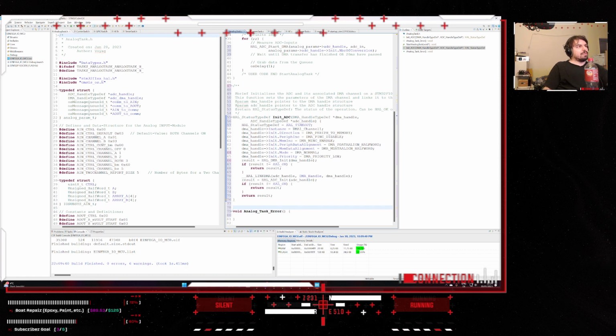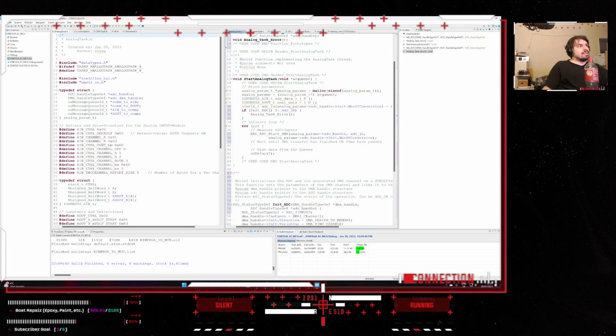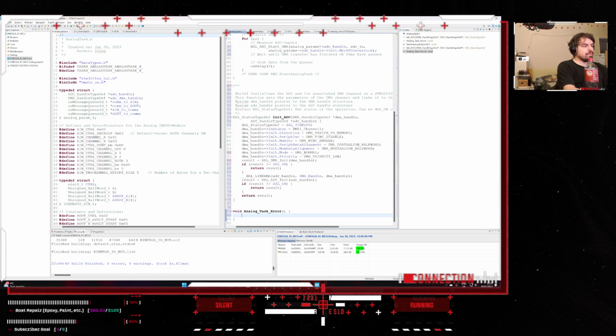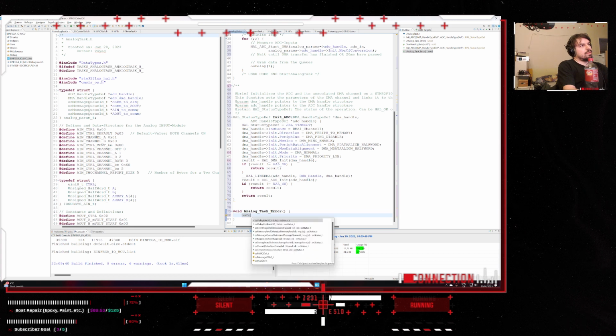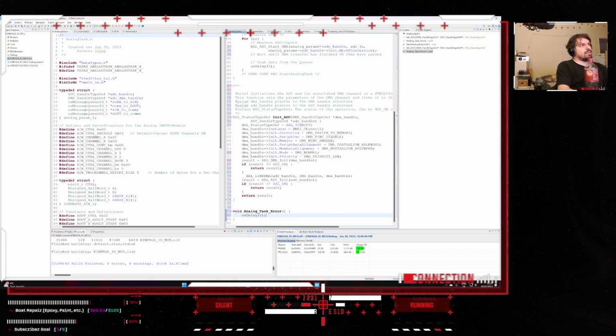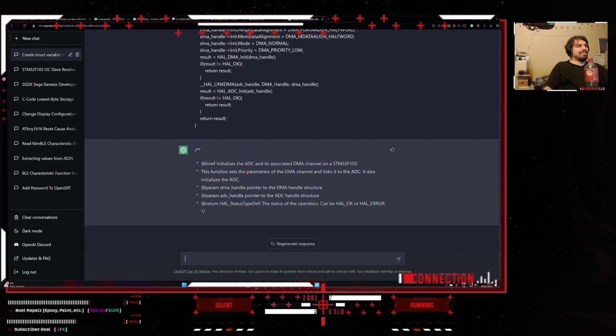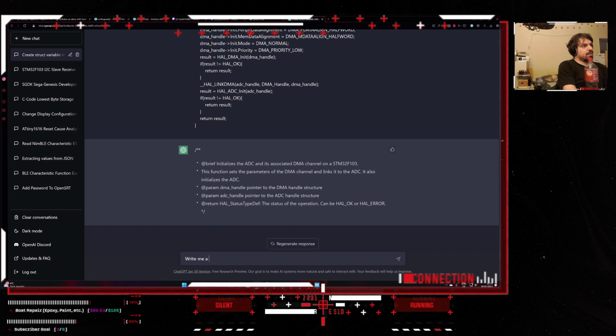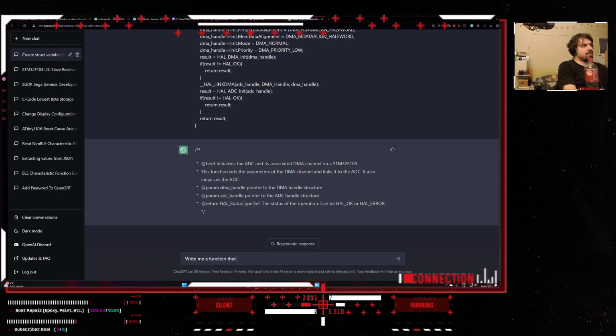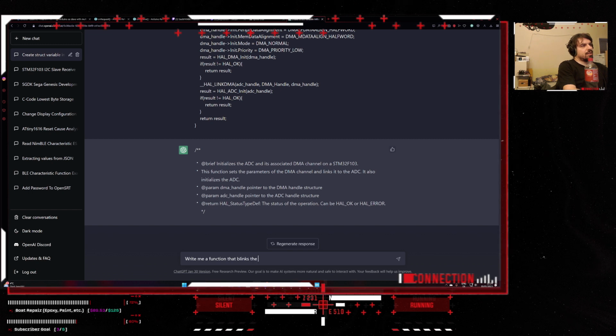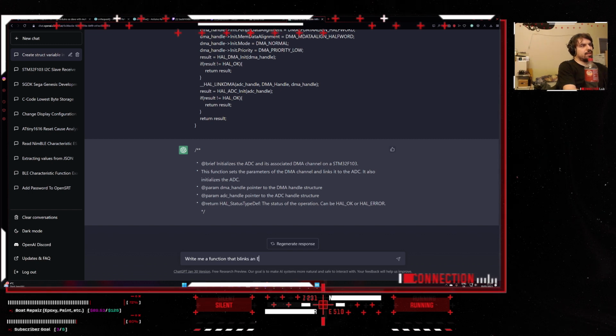Probieren wir noch Folgendes. Was ist die bei 1? Nee, was machen wir da? Machen wir 150. Okay. Write me a function that blinks an LED connected to port.